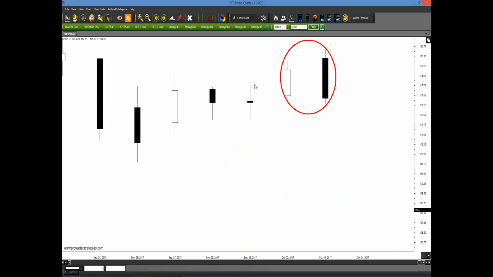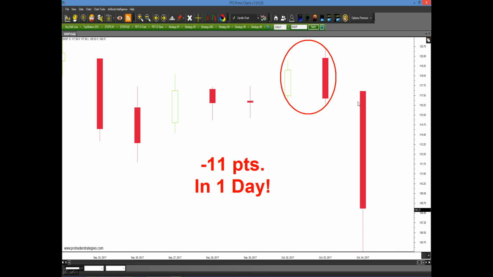Now, if you have not taken this course, you would have said, well, I can't really take this signal because I've always been taught that a bearish engulfing pattern is at the top of the trend. It's a reversal pattern. And we've only gone sideways here for the last 2 weeks, so how would I take this? Well, you'd apply the PET D, and you see that bar number 2 was colored red. That's all you need to know. Look what happened the next day. The stock dropped 11 points.